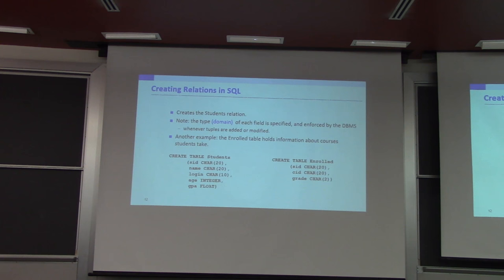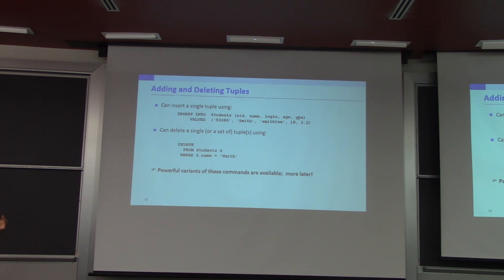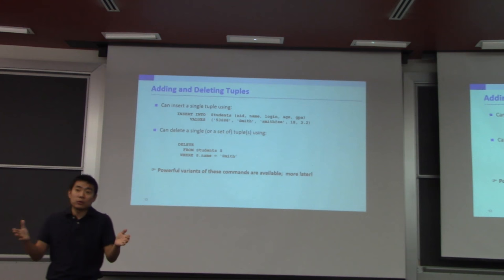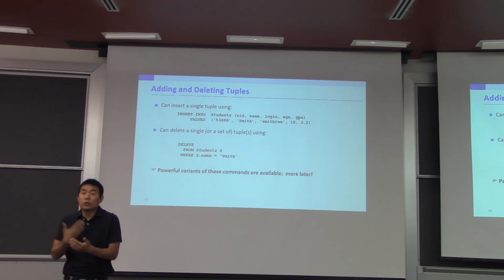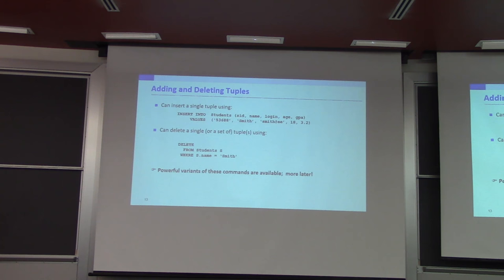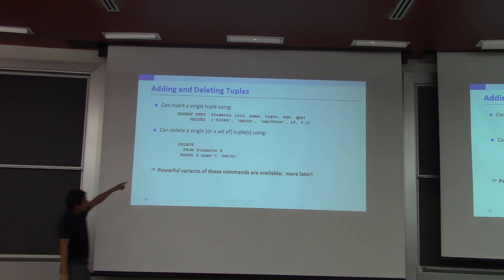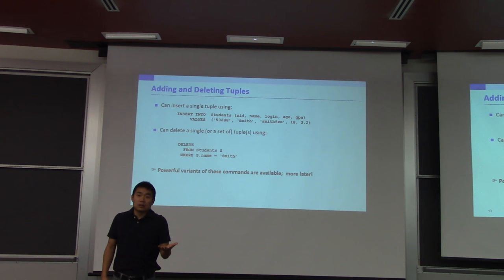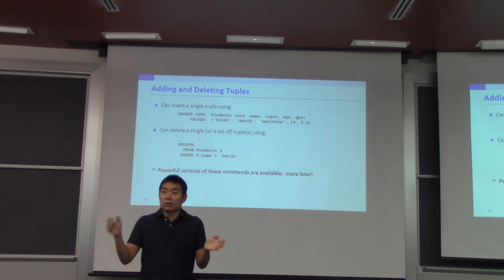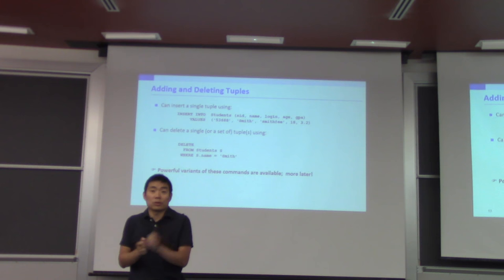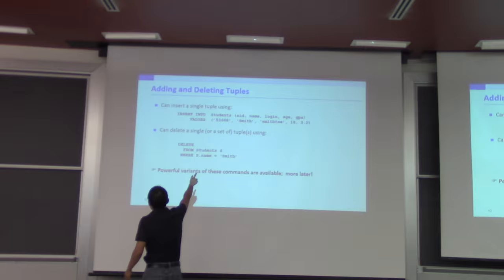But having schema alone is not enough, right? Schema only tells you the structure of the underlying data. You want to have specific values as records for the underlying data, right? The way you do that is by inserting into student with that set of values, or I can delete from student where a certain condition is met. Note that in the second example here, one or more records may be affected, depending on how many students have the value of their name attribute equal to Smith. Could be one student, could be multiple students, or could be zero students, right? So how many records are affected by this is unknown. But we know exactly there will be one new record being inserted into the database.